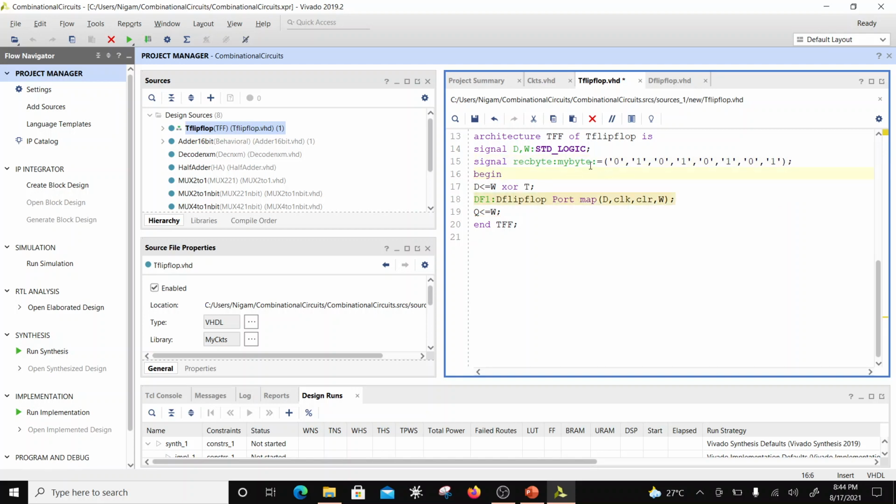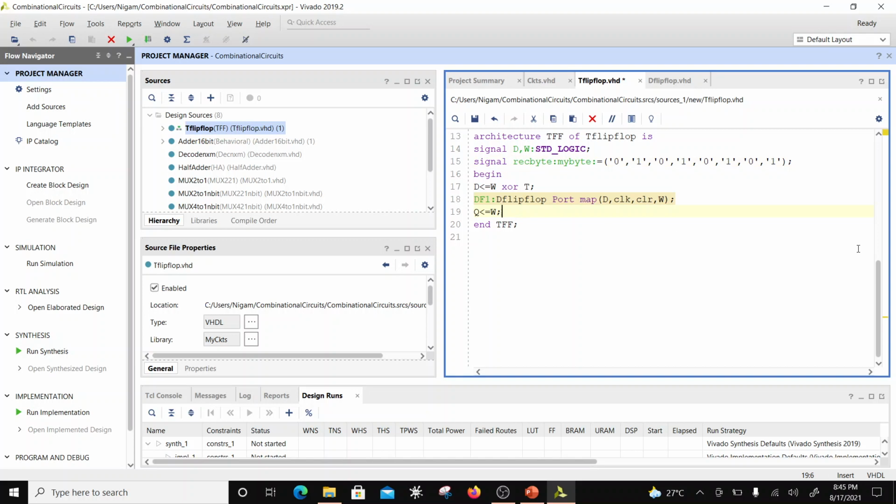So what did I do? I declared receive byte as my byte, which is a user-defined type, and gave it a default value. This is how the array is declared.